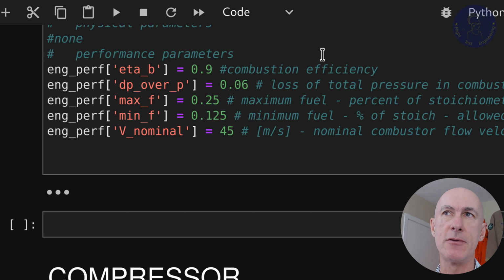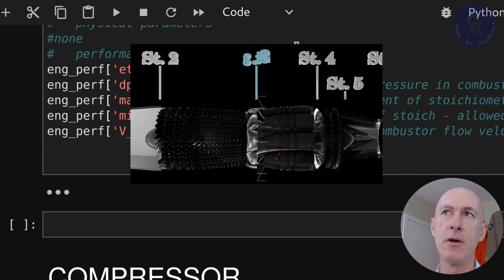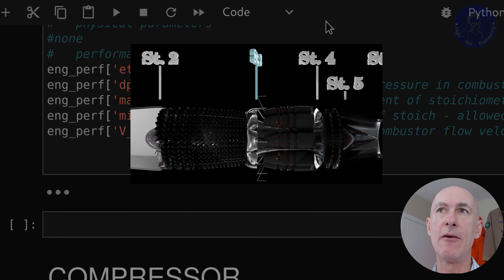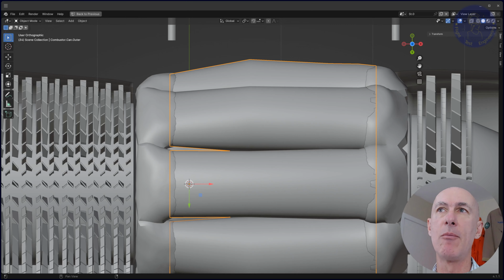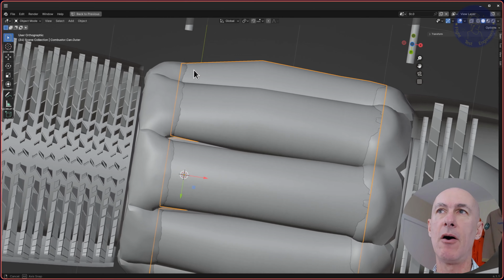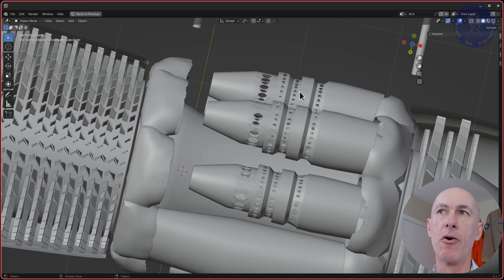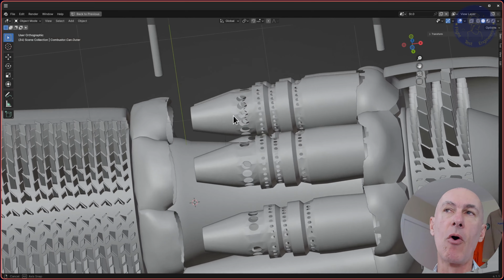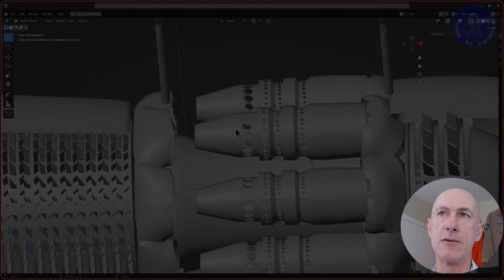Before we ask Cantera to carry out the fuel reaction, we need to set the initial conditions. We have the flow coming in from the compressor, so we know the conditions just before the combustor. But we saw that if we keep the velocity high, the flame will blow out. So we need first to slow down the flow, which will change pressure and temperature. And although the pressure loss, dP over P, occurs in reality along the combustor, for simplicity, we'll calculate it with the gas cold, meaning before the combustion.